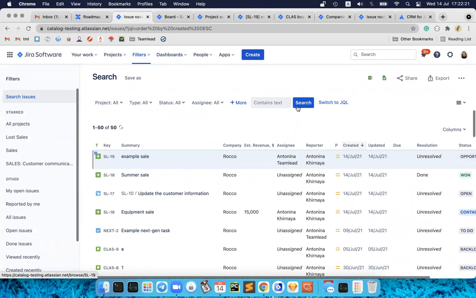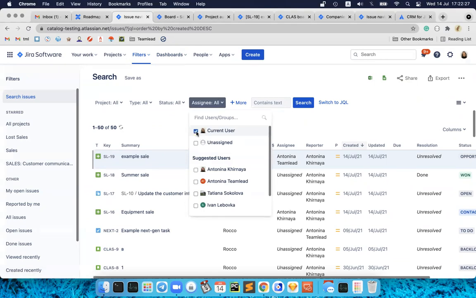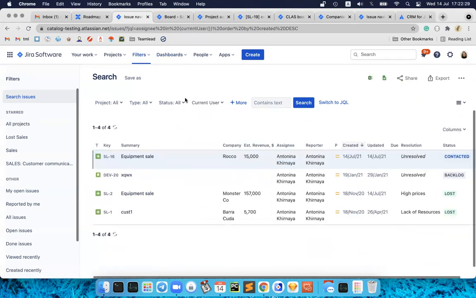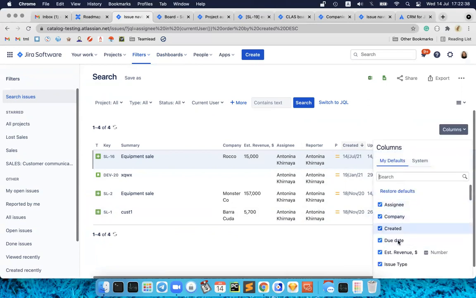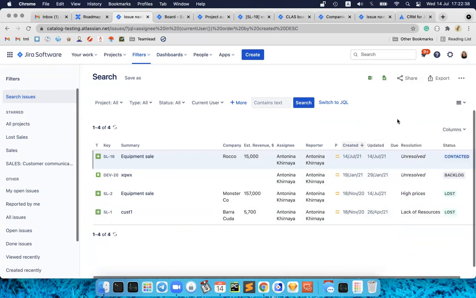You just create a filter like this. For example, you want to only show the issues where the current user, like me, is assignee. So here I can see my issues, and specify what columns I need to see.